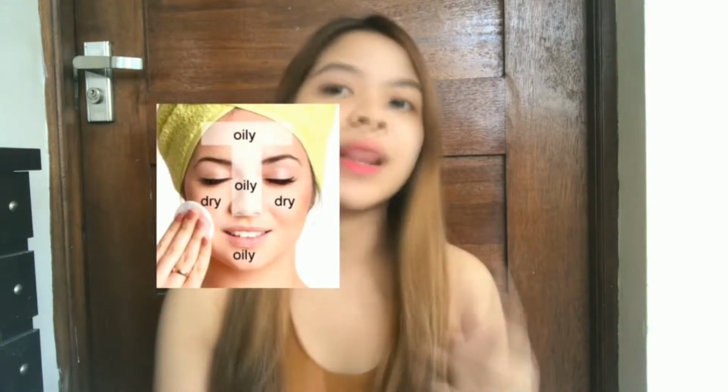So in my case, personally, I have a dry skin. Sobrang nagda-dry siya. And I also have combination. Like dry yung cheeks ko, and sa T-zone ko, medyo oily siya minsan, like dito sa forehead, nose, and chin ko. Sometimes oily, sometimes dry. It depends on the weather. This rainy season is sobrang dry talaga ng skin ko, especially malamig. I have dry patches here before. I will just insert photos and videos, and hindi ko talaga alam kung ano yung skincare na gagamitin ko because before, yung skincare that I use has alcohol and that alcohol really irritates my dry skin.